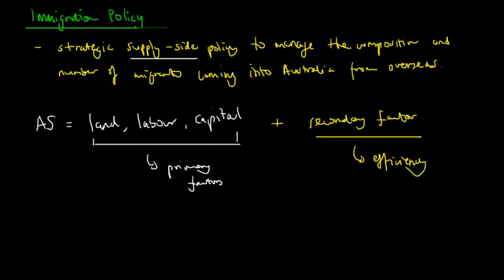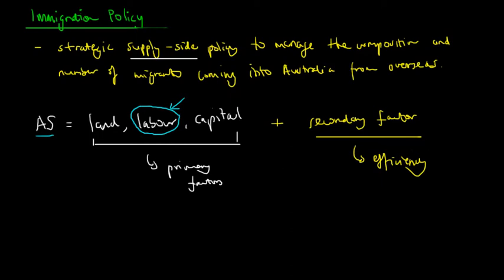So as we can see, immigration policy targets the labor aspect of aggregate supply. No matter how much land we have, regardless of how much capital we have, regardless of how efficient we are, without any labor, without any people, that becomes all useless. So labor is a very central part of aggregate supply because we need people to produce. We can't get animals to produce because, after all, animals can't produce goods and services. That just becomes outrageous. So immigration policy targets this supply of labor entry into the country.